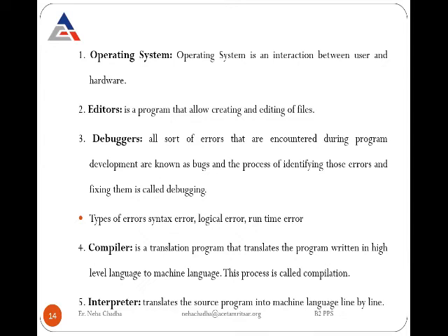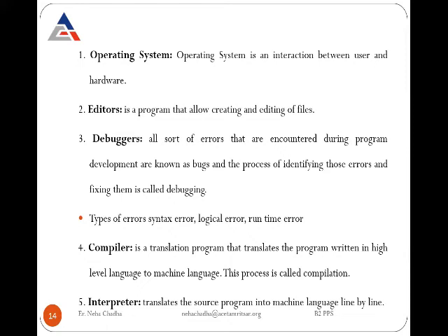There are some types of error you must know while learning C programming: first is the syntax error, then the logical error, then the runtime error. I will come to these types of error in the next session, and I will tell you what a syntax error, a logical error, and a runtime error are.